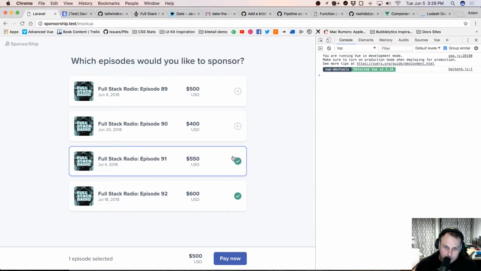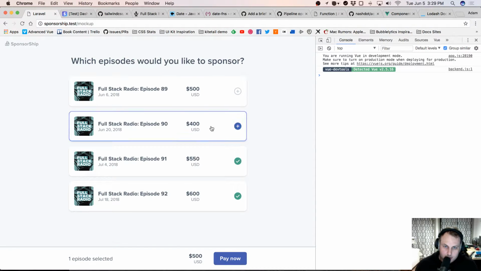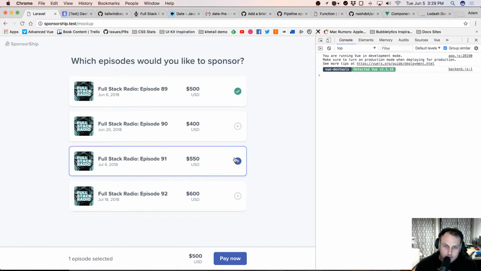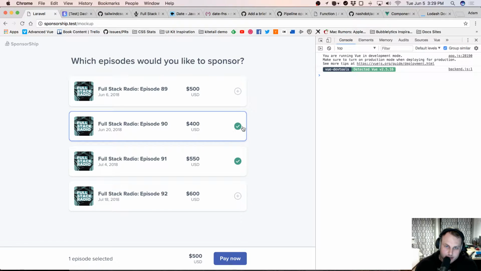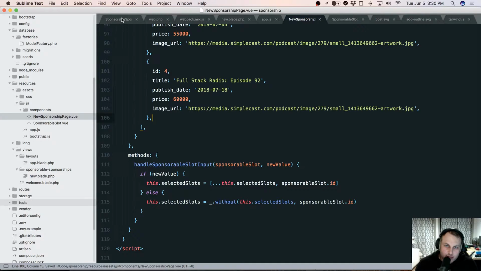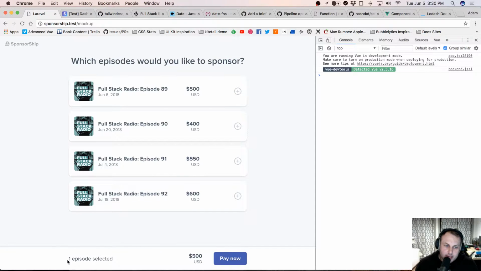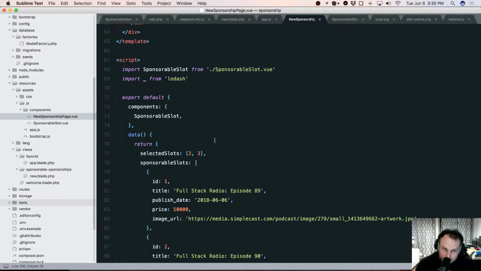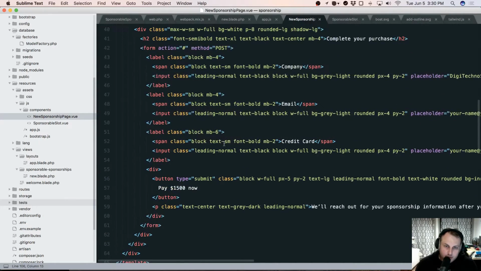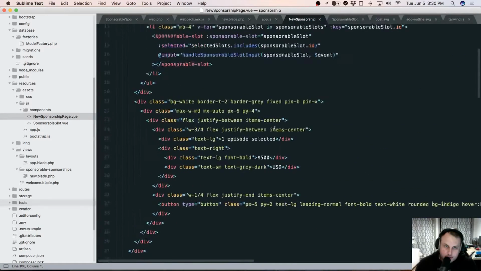Okay, so I mean, that's decent. The hover states, I feel like we need to maybe show a circle with a line, like a delete sort of state maybe. That's okay. Okay, so I feel okay about what's there. So why don't we work on some other state here. How about keeping track of how many episodes are selected? So we have that information. We just need to display it.